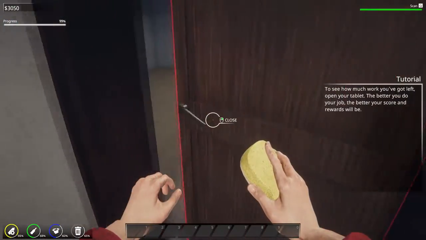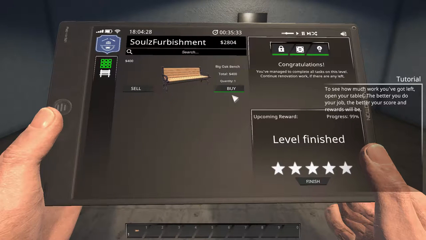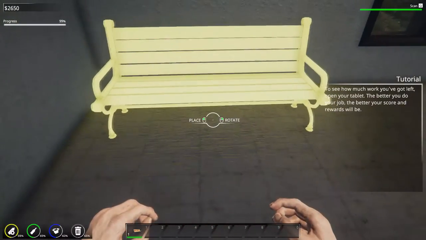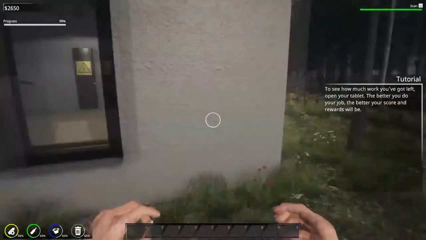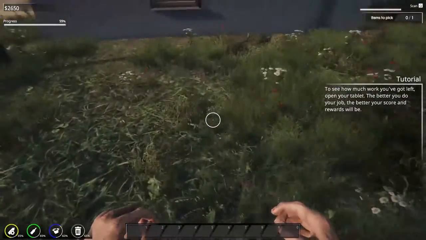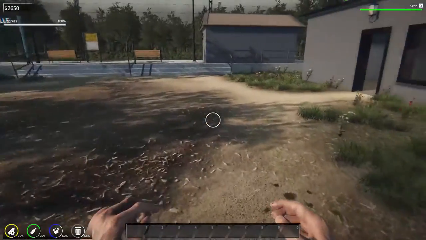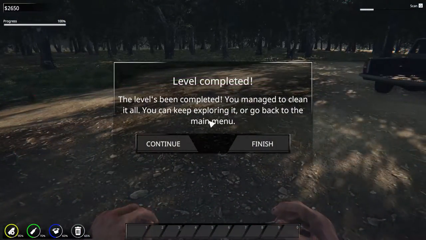Ninety-nine percent, not yet. Can I buy you a bench? Yeah, put in here. Just to give you a bench to sit. I think you're pretty cool. That's the only thing I can buy for you. Here. Yes! That's it, 100%, nothing else. Level complete!